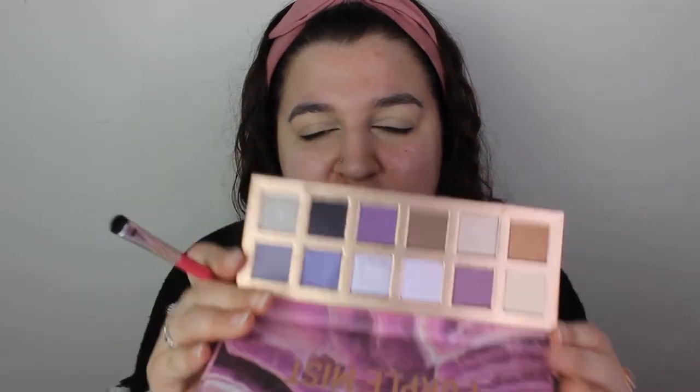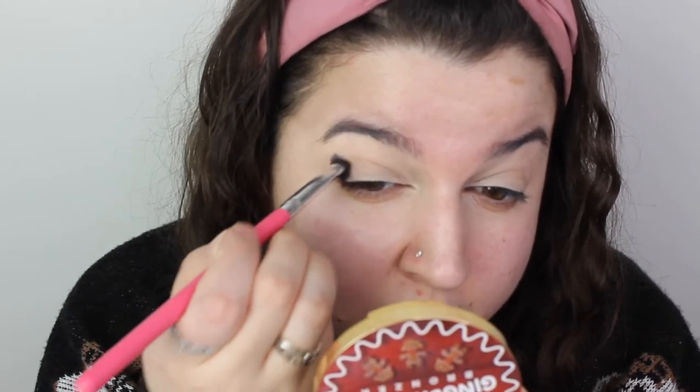Since I've got no eye base, I'm going to use my Beauty Bay eye base. I really don't want to swatch everything because that would just take so long. The first thing I want to do is go in with the darkest shade — well, the darkest purple shade. There is a black and you know how I feel about blacks — I love them. Let's go in with the black. It's got like shimmer in there, like pink shimmer. You can definitely see the black shimmer in it but it looks quite nice.